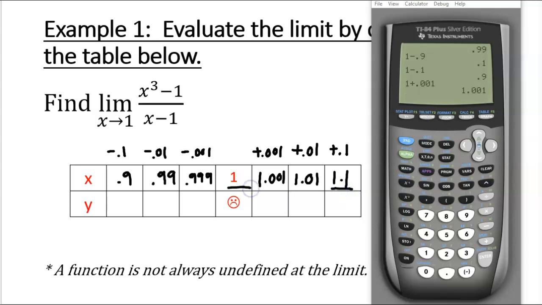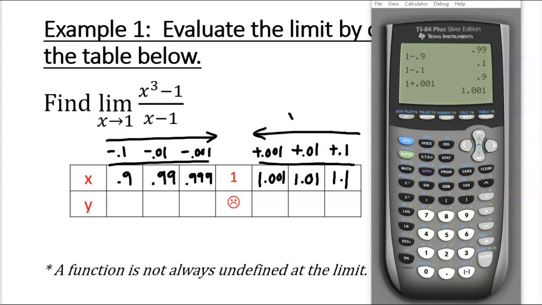1.1 is really close to 1, right? But 1.01 is even closer. And 1.001 is so close, it's really hard to tell how they're really different numbers at all anyway. And so what's happening is, by adding these values and subtracting these values on the right and left, we're creating x values that are getting closer and closer to 1. These are x values that are approaching my c value from the right, and these are my x values that are approaching my c value from the left. Okay, so that's the first thing that you need to do.